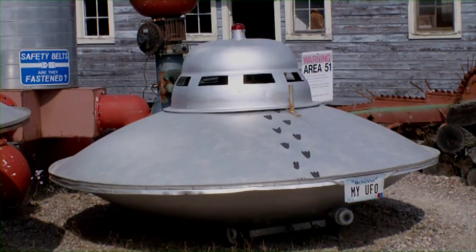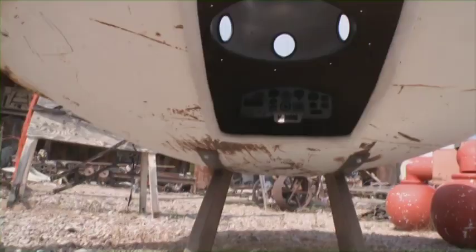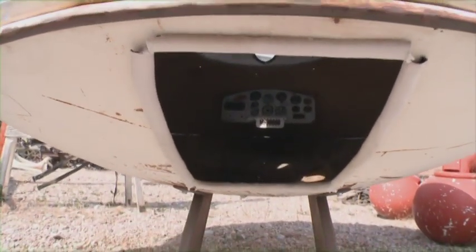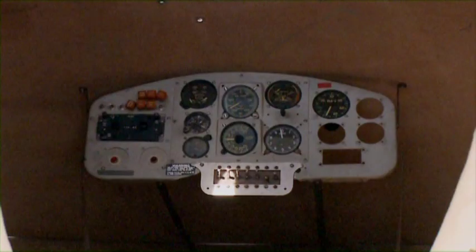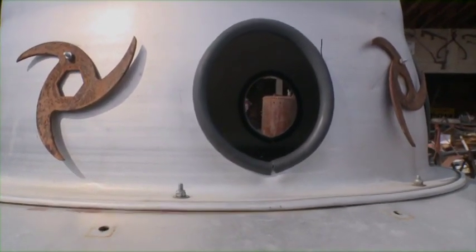And the one I made mounted on a lawnmower chassis, so it will actually run down the road. We've had it in parades in nine different towns. We've got lights on it and a siren and a flashing light on top. It's a real kick. The other one I made, raise it up off the ground a little bit and cut an opening in the bottom so the kids could get up in that. I've got some instruments and switches. They love flipping switches and that. And then they can put their face up to the portholes and have their picture taken.